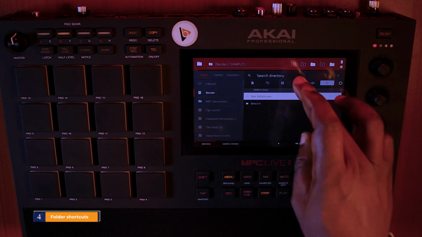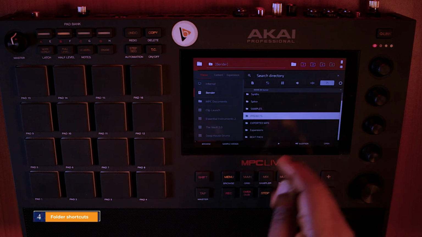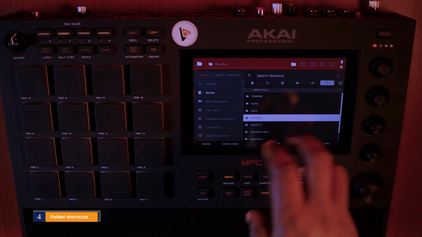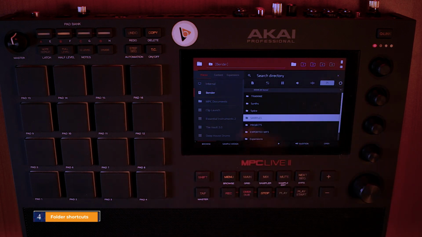It can actually help you to save time whenever you're working. So assign your samples, assign your project folder, assign anything basically that you've already set up in your device, your folders, assign it to shortcuts, and it will help you to work faster and access your files faster.